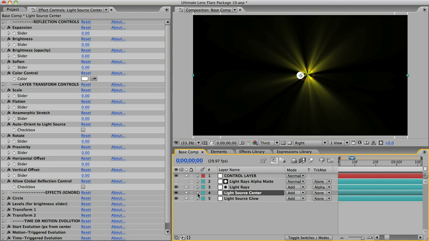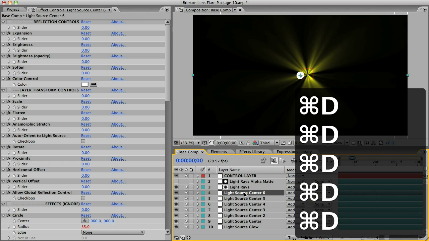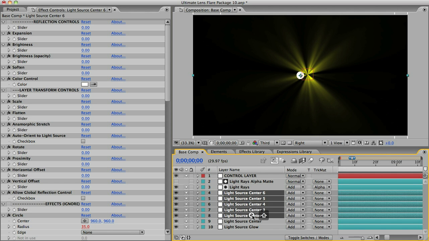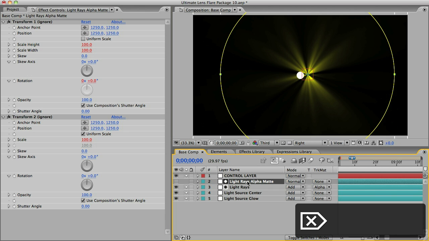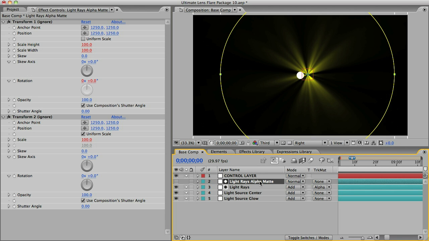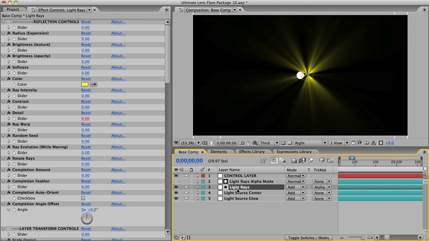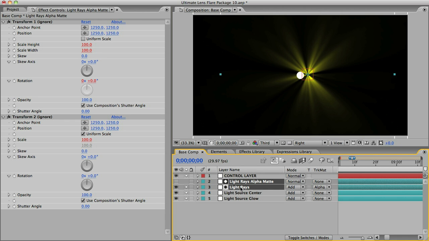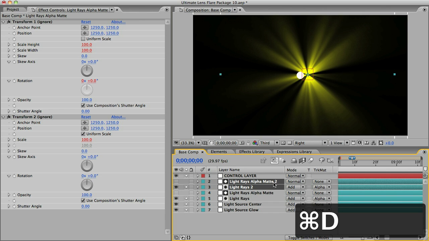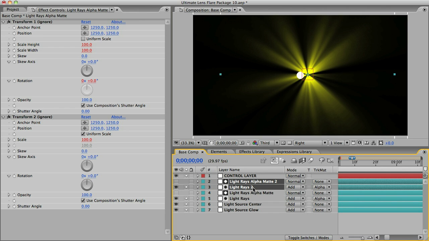Okay, one more note on these pesky troublemaking alpha matte layers. Normally, if you have an element that you want more copies of, you can just duplicate it as many times as you want. But if it's one of the 4 elements that uses alpha matte layers, it's not quite that simple. Each of these alpha matte layers have expressions that point to the element below it. And if you duplicate these 2 layers, you can see that their layer titles change. It now says Light Rays 2 and Light Rays Alpha Matte 2. But the expressions in this new Alpha Matte layer haven't changed, so they're still linking to this original layer. We need Alpha Matte 2 to point to Light Rays 2.